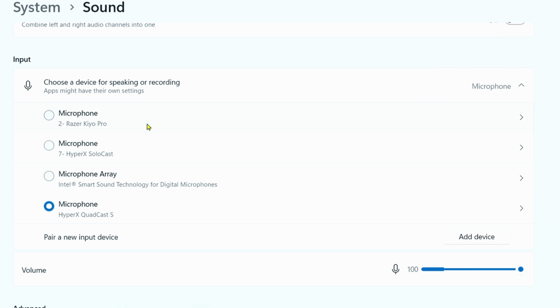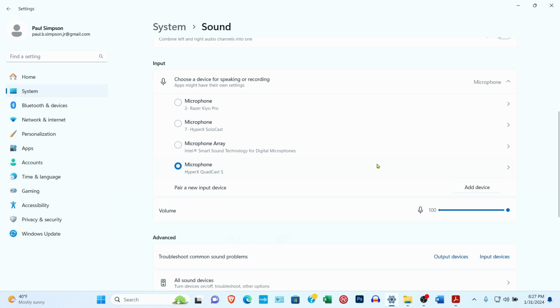You can see here that the Razer webcam is recognizing that it has a microphone. I have the HyperX SoloCast microphone plugged into the computer. That's why it's recognizing it. And if you're using two or more microphones in the future and for some reason it's not recording all the tracks, you may have to come over here and select microphone array. There's no save button in this window. All you have to do is come up to the upper right hand corner and click on the X to close out of the window.